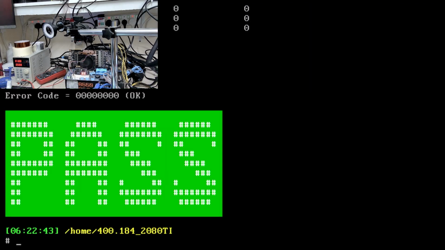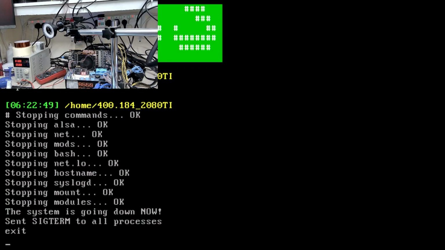Okay, so the memory test is running. And we have a pass. So I'll power off the card. Okay, so the card is powered off.